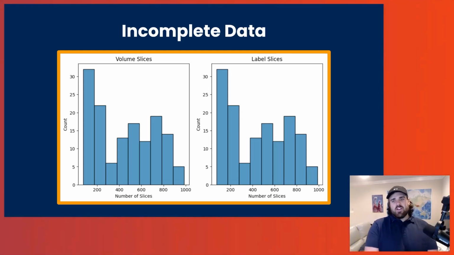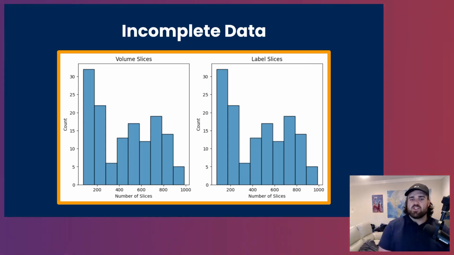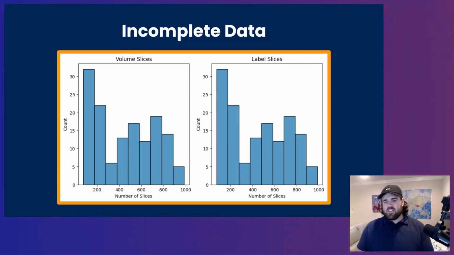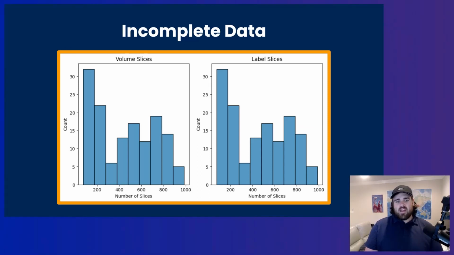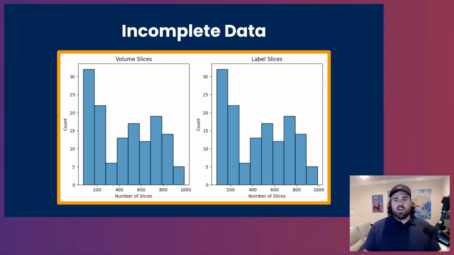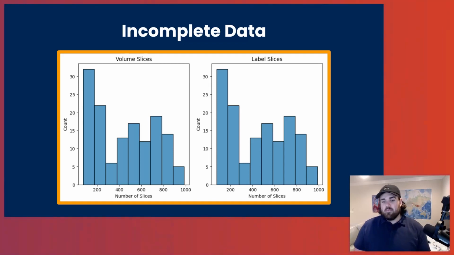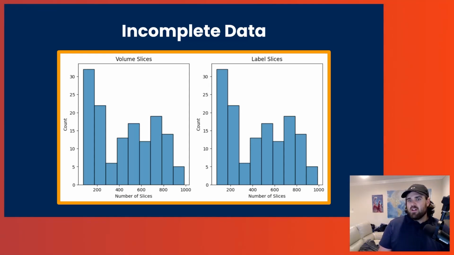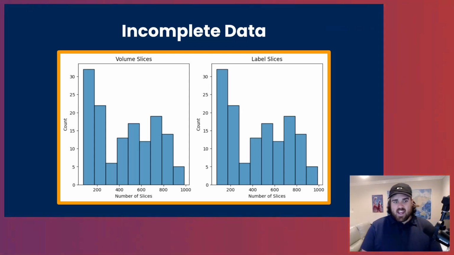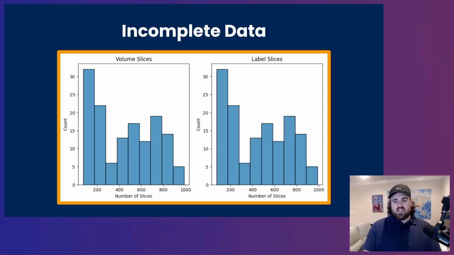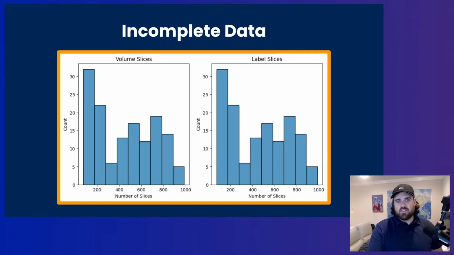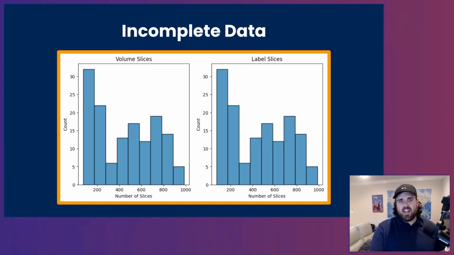So my data is kind of incomplete. As you can see, there are a lot of different numbers of slices. This is essentially the distribution of slices for all of the samples, and it goes all the way up to around 1,000 slices. So it's hard. When you make a model, you have to have a constant matrix, because the model expects a certain size. But if the actual scans have a lot more slices than the ones before, then we have to choose which data to actually label, which can be very complicated.